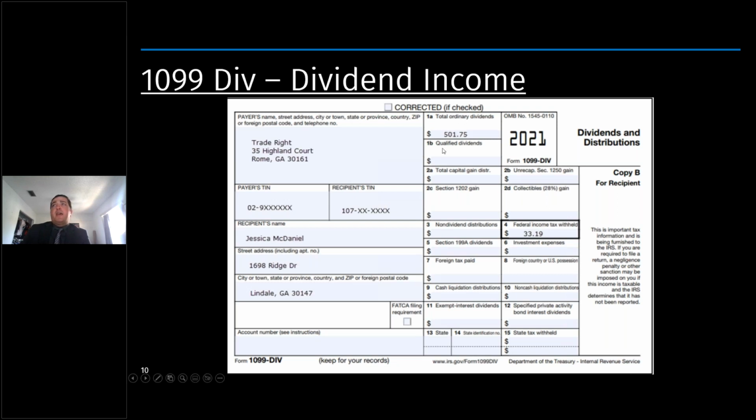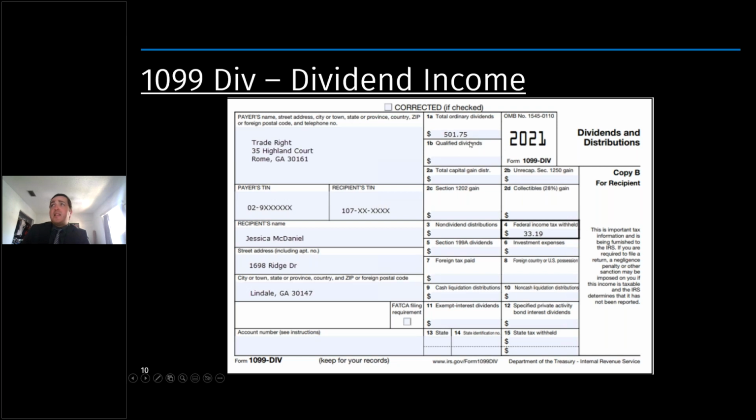So you're gonna see box 1A and 1B constantly filled out. And there may be some withholdings as well for the dividends. I think most people probably know what dividends are, but just in case you don't, some stocks that you may purchase may give out dividends on a quarterly or annual basis, just giving a little bit back of what that company made to the stockholder. And when that happens, that company will send that information to their financial broker. The broker will get the 1099 dividend statement put together, and they will send it to your customers.